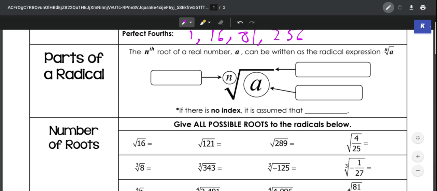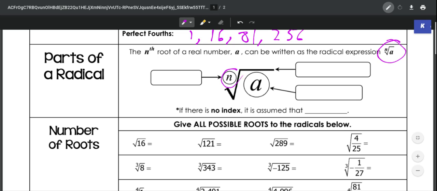But for parts of a radical, when we're talking about the nth root, which is what this first section is, we're rewriting it as a to the nth root, and the nth root is just saying that whatever n is, that's our radical. So say that n were equal to 3, it would be written as a cube root. So it would be written like this. A cube root, which I can't write a 3 right now, I'm not sure why. Okay. So that's all that really means in basic terms.